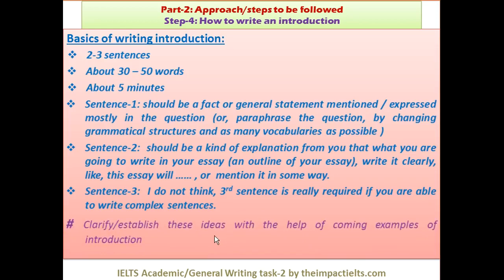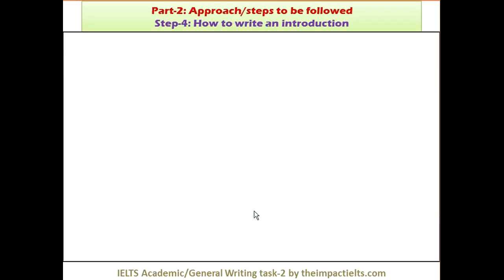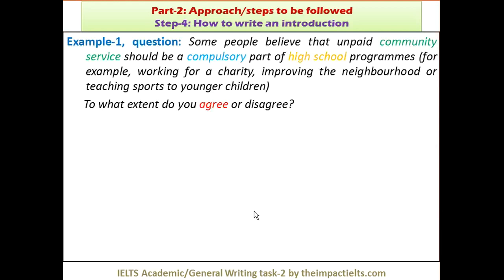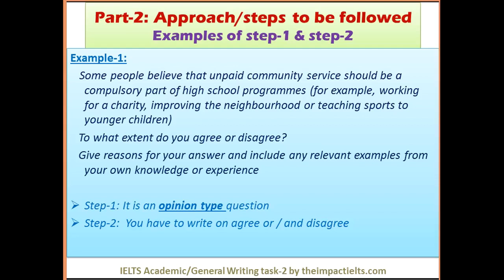To clarify this idea, I'm going to give you one example. So let's start with one example on the next page, and then we will see another example. The first example that I'm taking here, if you can recall the question, is the first question that we have planned, for which we have expressions and ideas and everything. Here you are. You can see this is what we have done initially. It's an opinion type question. I have to write on agree and disagree.